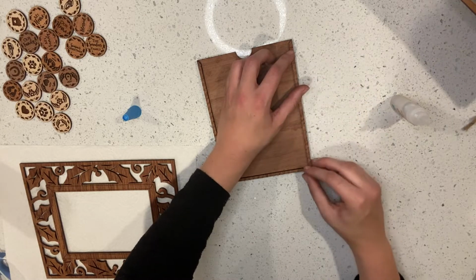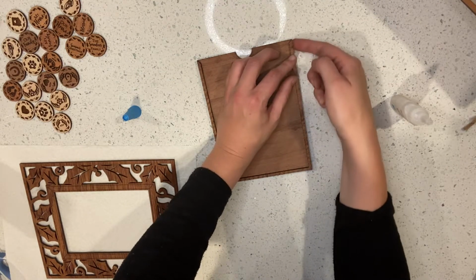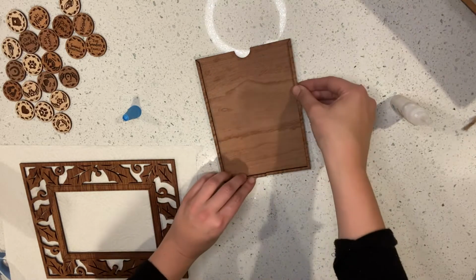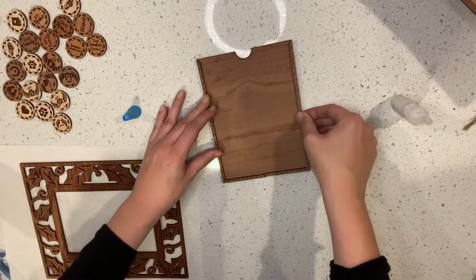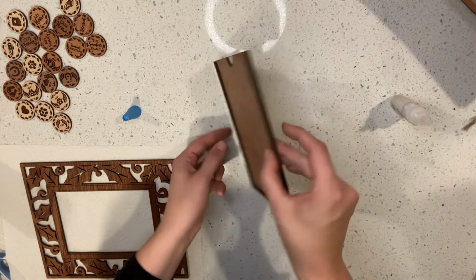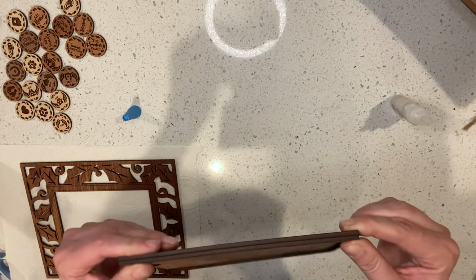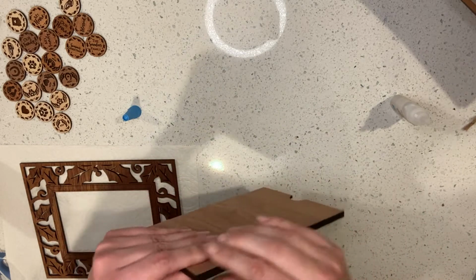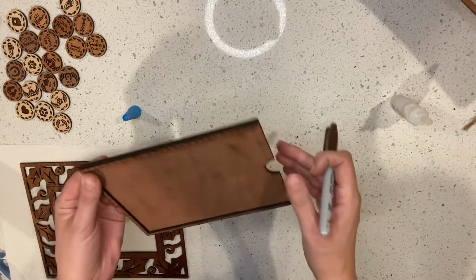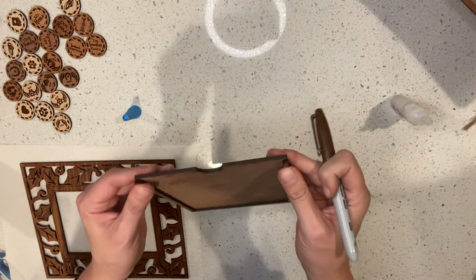Okay. You can feel along the edge that it's flush, and then hold it and wait. Especially with lighter woods, sometimes I get a little peekaboo around the edges, just in case any lightness shows up, a tiny piece, a millimeter, showing through. Then I can just take a brown Sharpie, if I had any of that, and touch that up. But this is a darker wood and it matches up pretty well, so I don't think it will be bothersome.